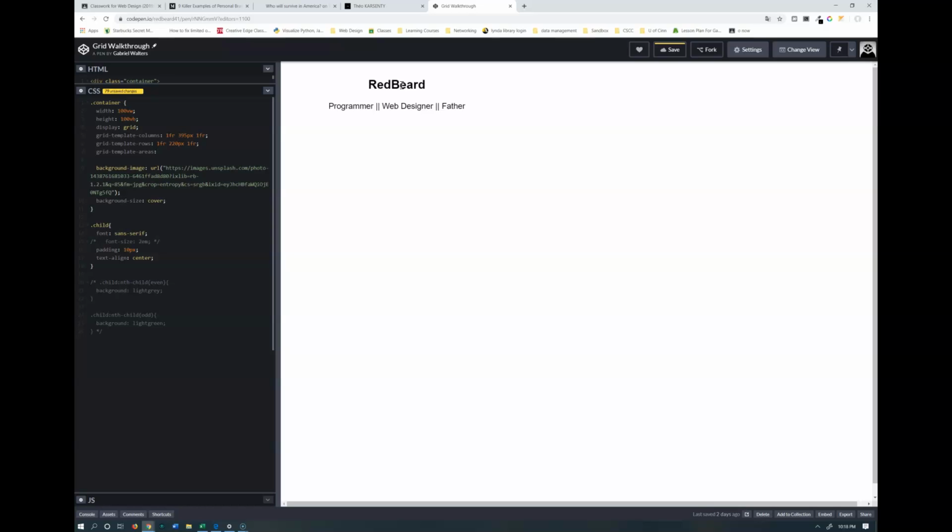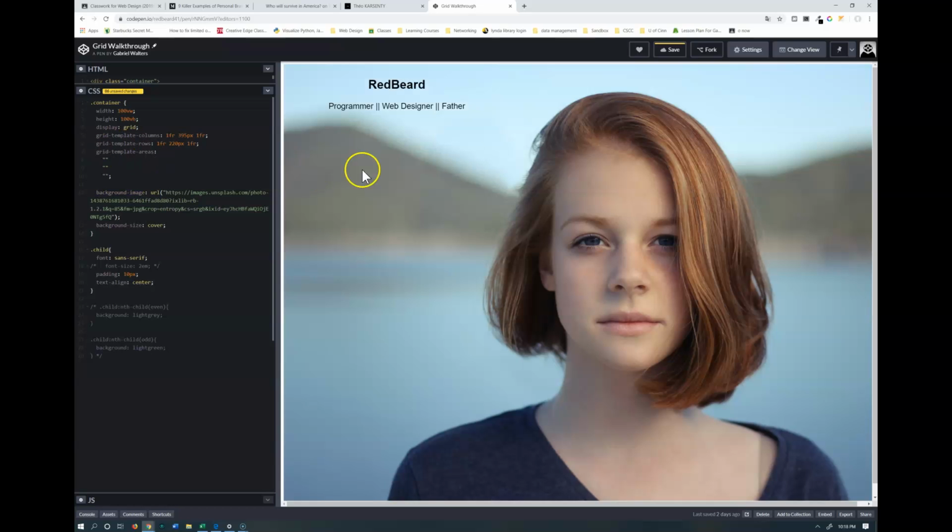So grid template areas, I like to hit enter so that it's on its own line. Now I'm just going to add double quotes for each row that I have. So since I have 3 rows, one set of double quotes. Go to the next line, another set of double quotes, go to the next line, another set of double quotes, okay? 3 rows, 3 sets of double quotes. Finish it off with the semicolon so our code's not broken.